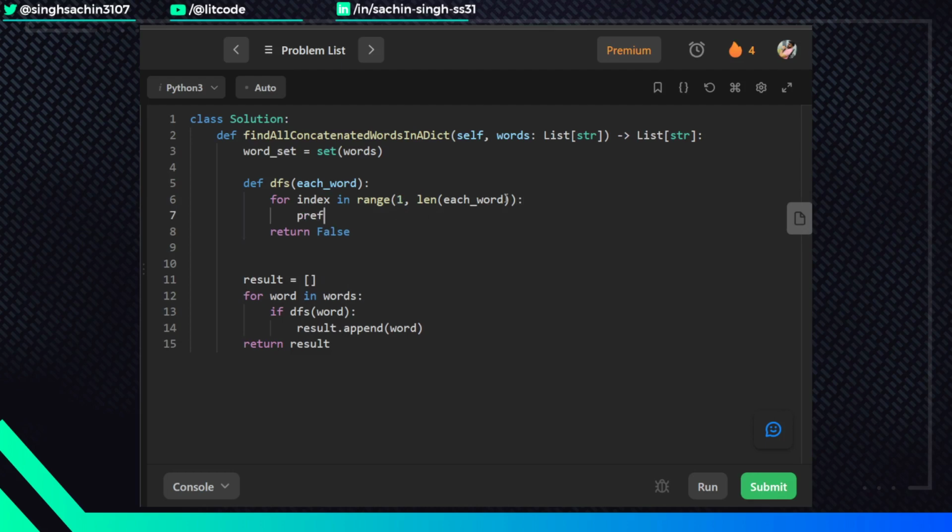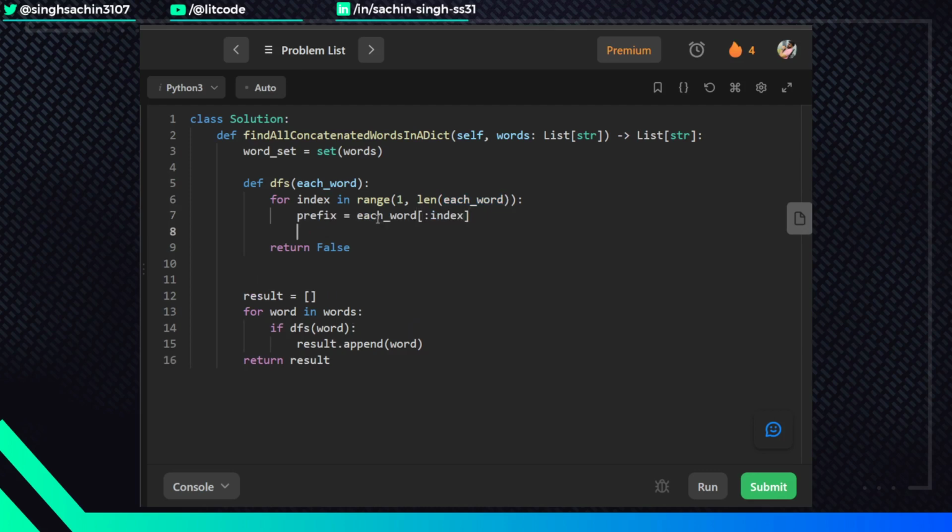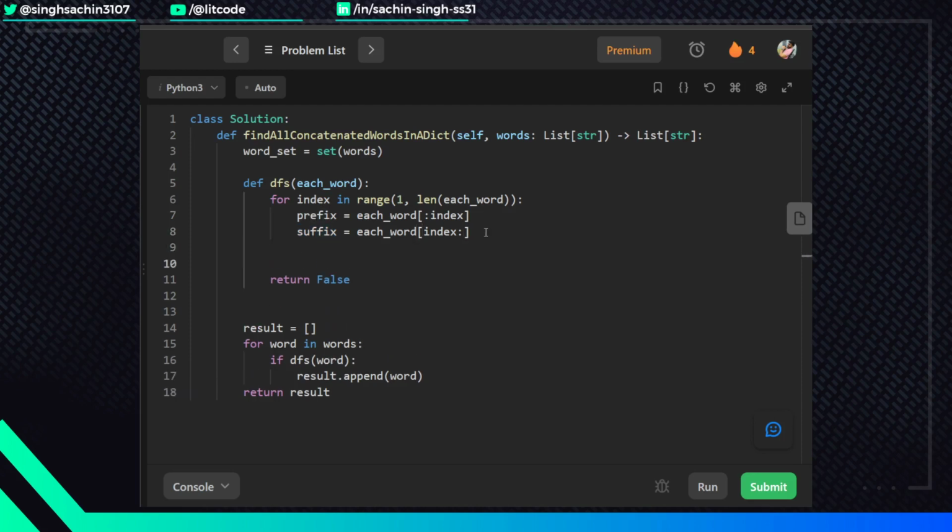Next, let's break the word into prefix and suffix. This is a very intuitive part where we take the characters of the word till the index as my prefix, and after that it's going to be the suffix.